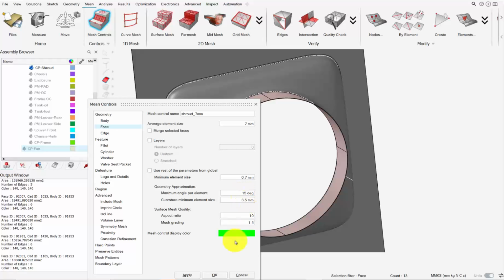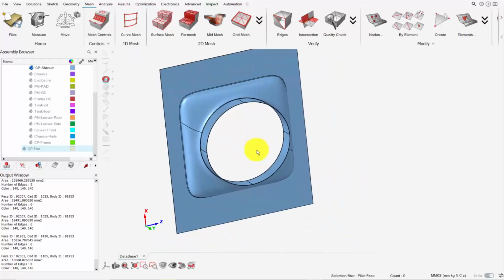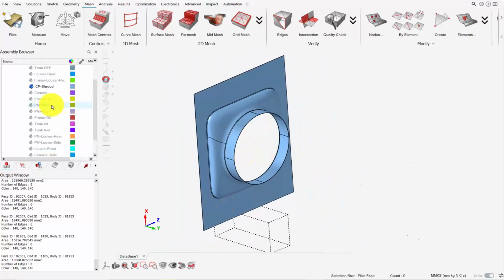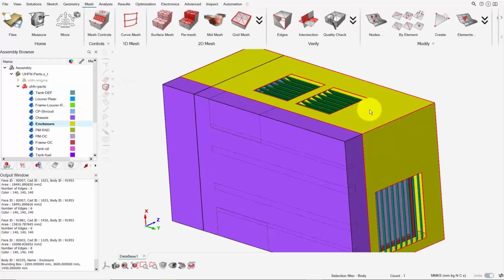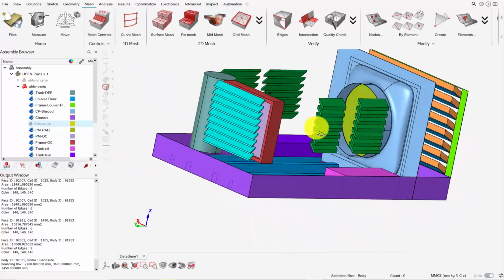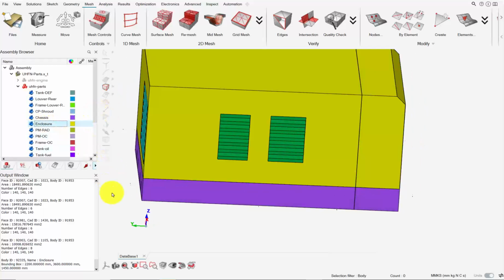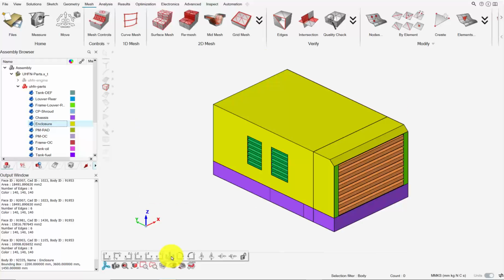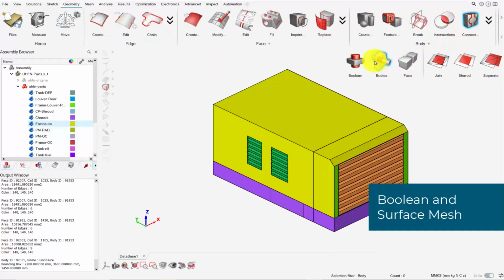Let this be 15 degree. Okay. Now I can Boolean everything together by going to geometry and connect.